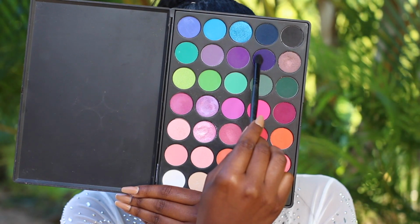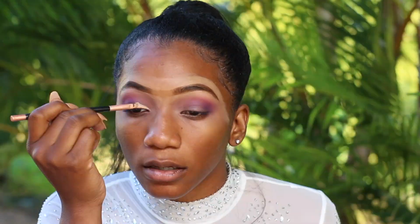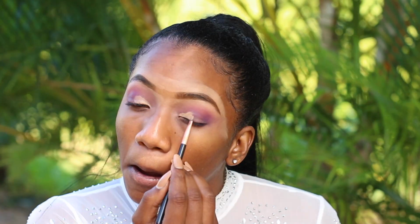Okay, so now I'm going in with this purple color, and I'm going to be putting that in my crease and my outer V just to deepen the eye look and give some dimension to it instead of having all pinks. Okay, I'm going to do a small little cut crease at the front of my eyes because we're going to use that part to put the glitter on it.